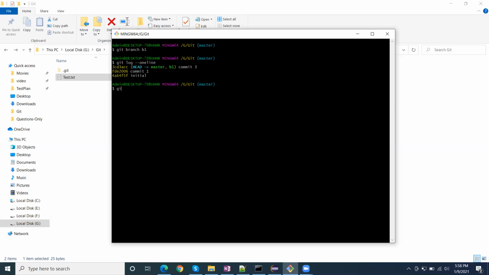So let me show you some other option, like I am going to commit something in branch B1. How do we switch from one branch to another branch? For that we can use git checkout and the branch name. Using this command, I can switch from one branch to another. We need to pass git checkout, then the name of the branch we want to switch to. Now I want to switch to branch B1, so I use git checkout B1. Now you can see I switched. Currently I am in branch B1.